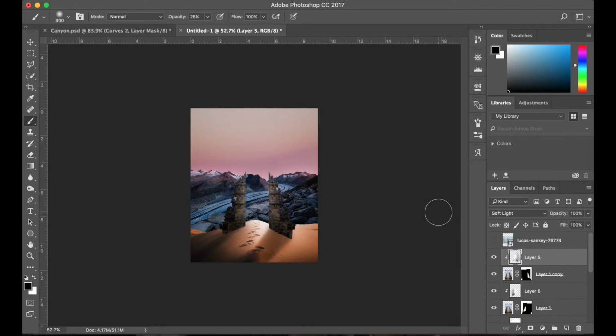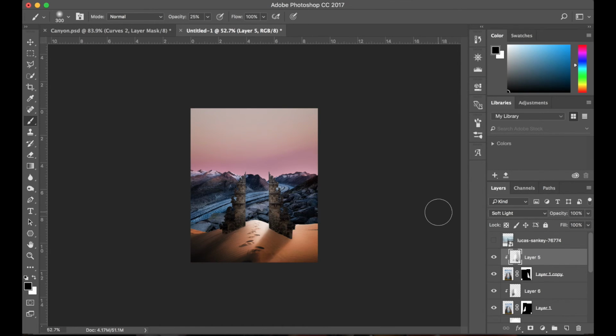So today what we've done is show you how you can cut different objects out of the sky, place new objects in, and blend things together. And then I've also shown you how you can use lots of different techniques to make sure the lighting works in your image, and add some shadows, add some highlights, things like that. You can use the dodge and burn tool, and you can also use this technique of using the brush tool and changing your blend mode between normal, overlay, and soft light.